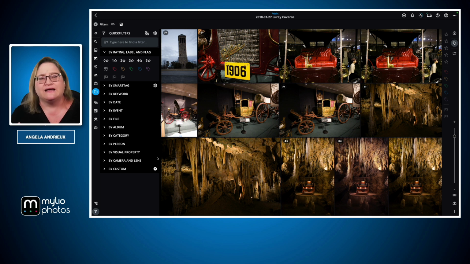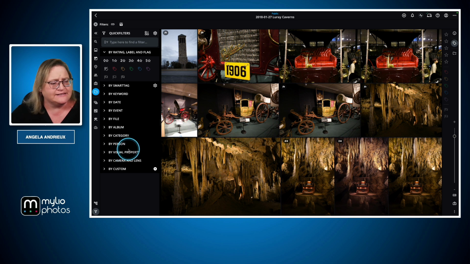So every application's a little bit different, but as long as they use the industry standard, they can read what Mylio did. And if you do it in another program, Mylio can read what they did. So I know for sure that Bridge and Adobe Camera Raw do. I think On1 does. I haven't tested too many others. I know if you're a Luminar user, any of the favorites or stars you add in their application are proprietary to their catalog. They don't write them to metadata. So it really depends on each individual software maker.